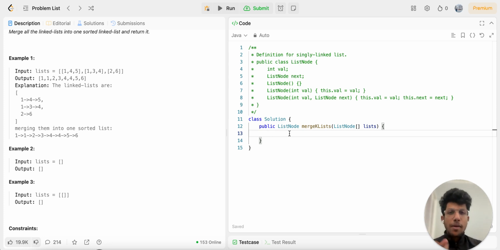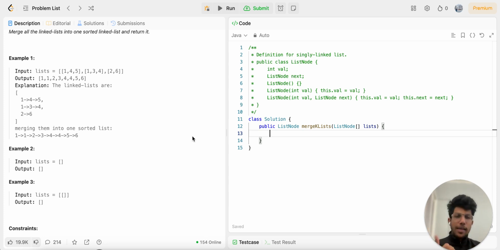There are two things, min heap and max heap. For this case, I would use a min heap, and this would allow us to efficiently get the smallest element across the k sorted lists, right? So I will get the minimum element from the priority queue. Basically, I could add the head of each linked list to the min heap. Now I would extract the smallest node from the heap and add it to the merged list.